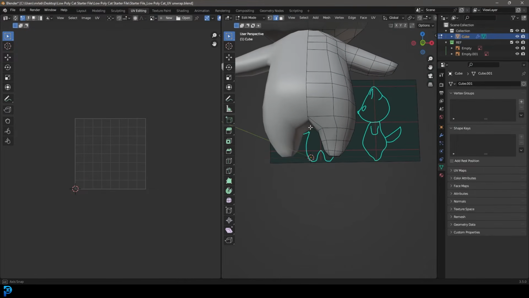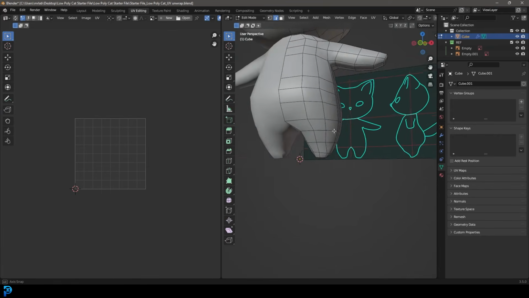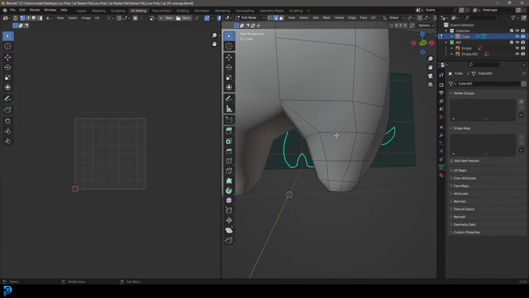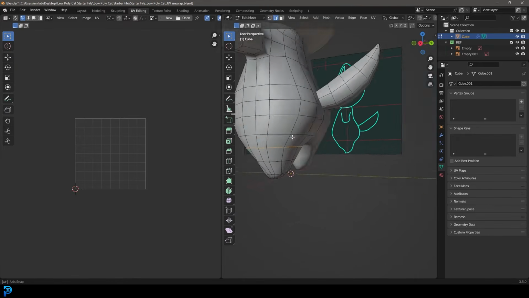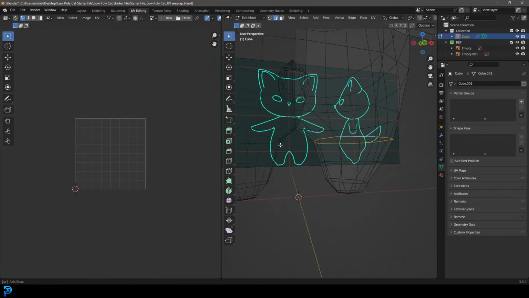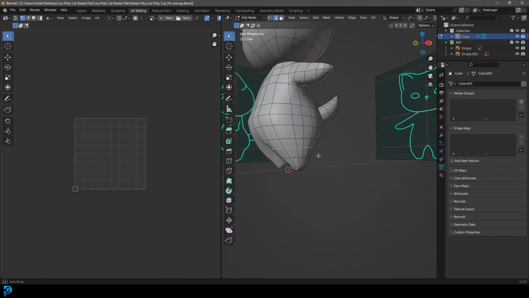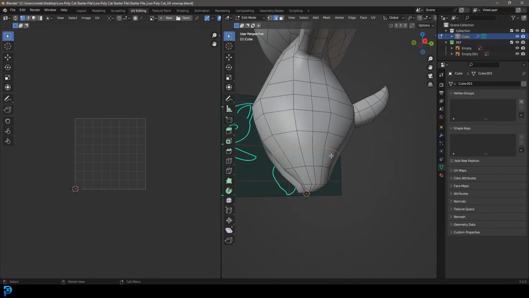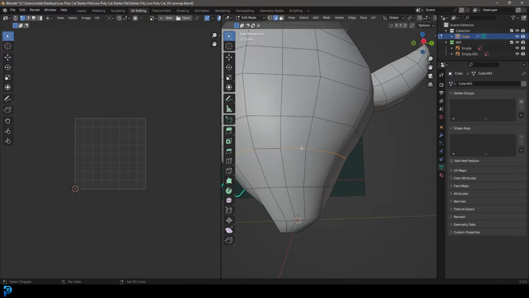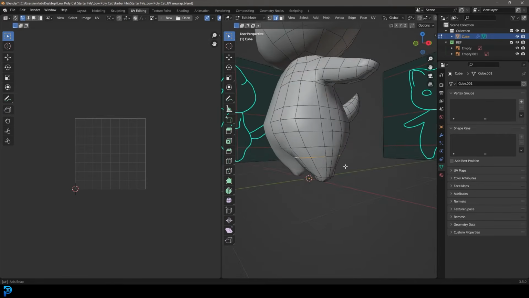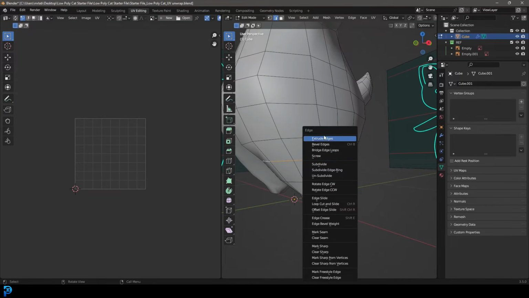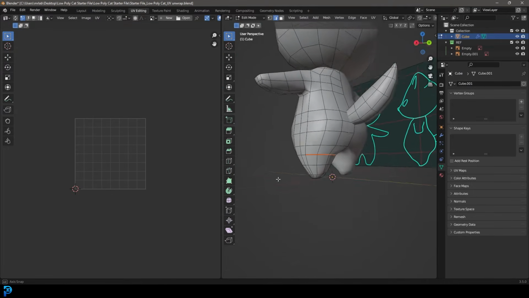So we need to think about areas where we want it to unwrap nicely. We're going to come over here, and if you hold in Shift and Alt and left click on this loop at the bottom of the leg, it's going to select all the way around like this. And if we go Control E, we can go down and go mark seam. But maybe before we do that, because we don't want to completely disconnect it, we're going to hold in Shift and just deselect these two over here on the side. And then we're going to go Control E and mark seam.